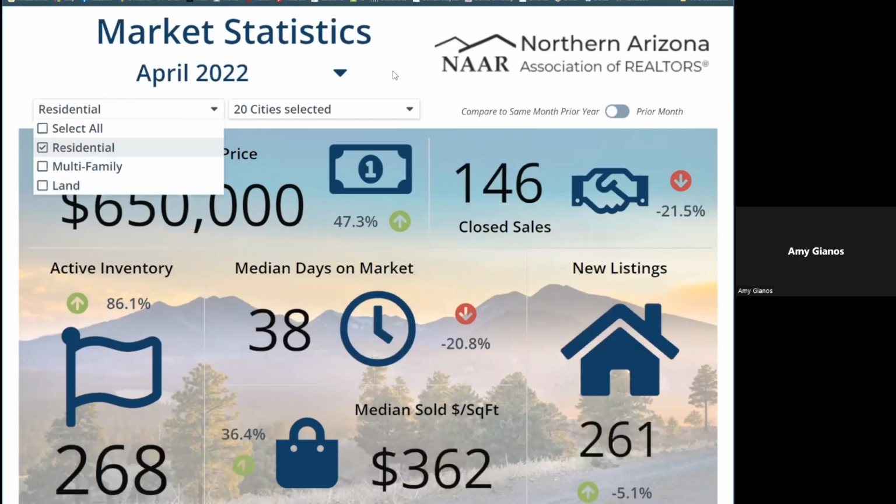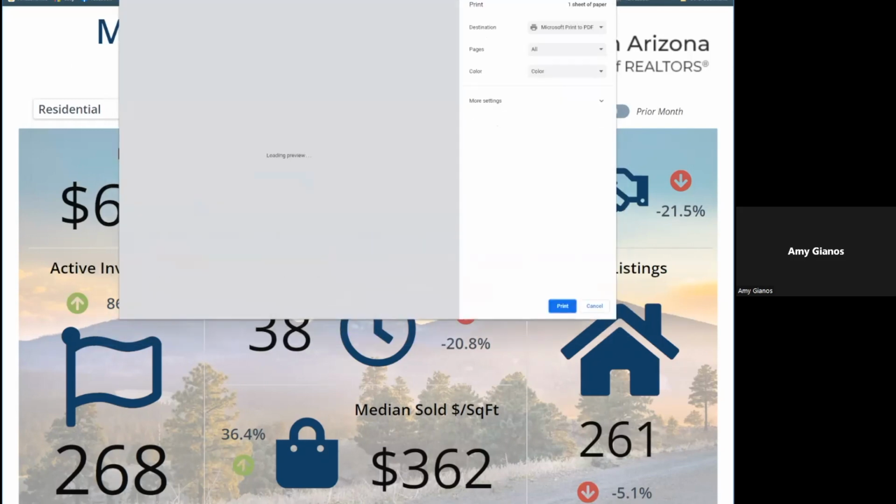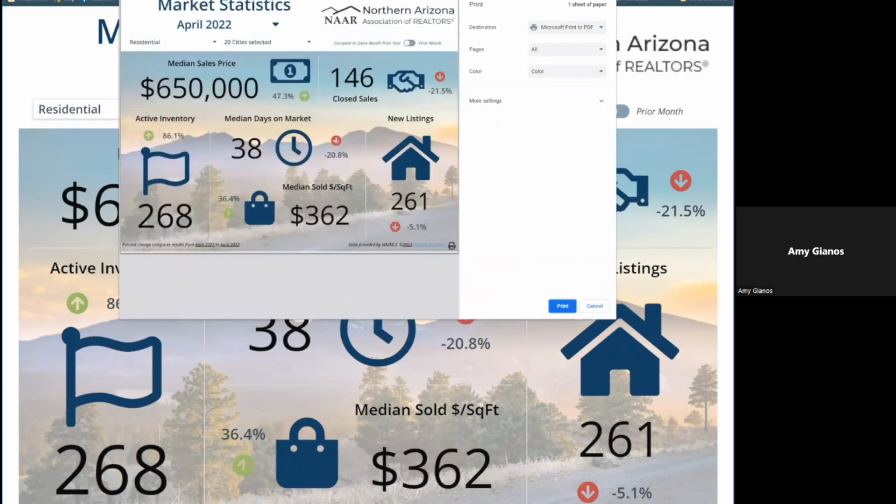And I'll go back in and change to my residential, and then point out at the bottom of here is where your printer icon is. So when you want to print, it's just a click away. This will open whatever printer is related to the browser that you're using. I'm on a Chrome browser, so this is the printing function as Chrome likes to present it. The Firefox one is a little bit different.